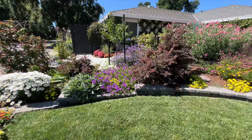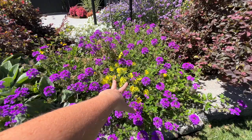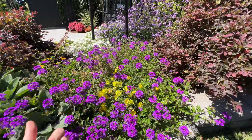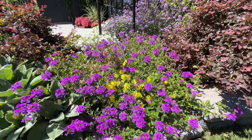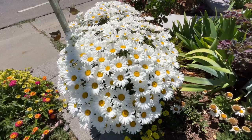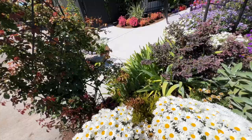This is Homestead Verbena — one of the most beautiful purple colors I've ever seen. My Lady Bird Sunglow Calilophus — I put one in there thinking it would be able to compete, and it's not really competing. Maybe as it keeps getting hotter it'll start poking through a little bit more. But this Homestead Verbena is just a winner, one of my absolutely favorite plants in the garden. More Helen von Stein lamb's ear right here. Some Shasta daisies that I need to cut back — but look at how pretty that is. Shasta daisy season is just the best. It's so pretty, so happy, so cheerful.